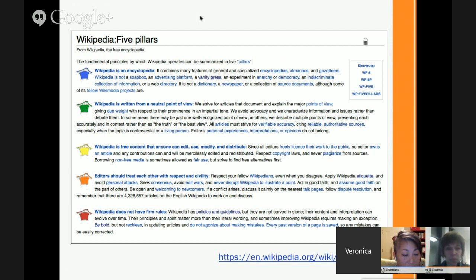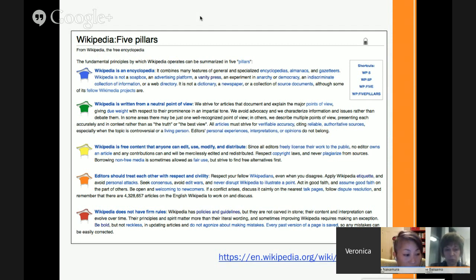Wikipedia is free content that anyone can edit, use, modify, or distribute. This is really important when we start thinking about images and Wikimedia Commons, and that's an assignment example that we'll present later. Editors should treat each other with respect and civility. So again, these are words that we might want to unpack and think about how those are rhetorically used by Wikipedians and in their own kinds of consensus building or in arguments that might happen about particularly controversial pages or so-called edit wars. And if it's actually doing this, how is Wikipedia designing efforts to be more open and welcoming to newcomers?